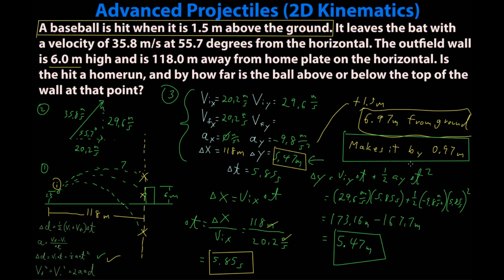Okay, so I just wanted to show you how important those original questions are. And for the clown one, the fact that you need to recognize what direction the final velocity is in, because using that fourth kinematic equation will give you both a positive and a negative when you're solving for Vf. This one was important because all the good information was on the x-axis. And again, I could not use 6 meters for delta y because I was not tracking the ball. I had to use the x displacement, 118 meters, and see where the ball was at that point.